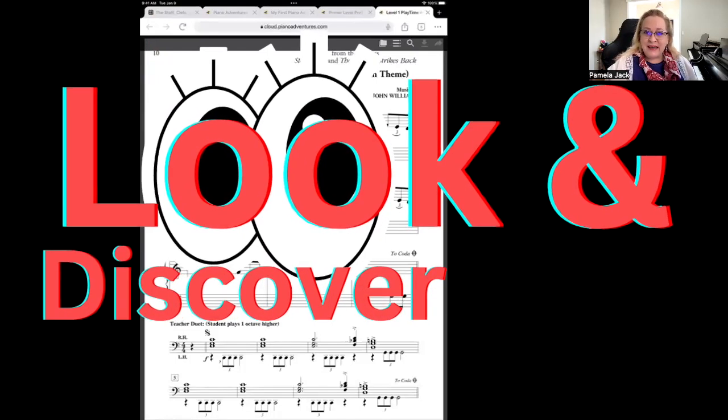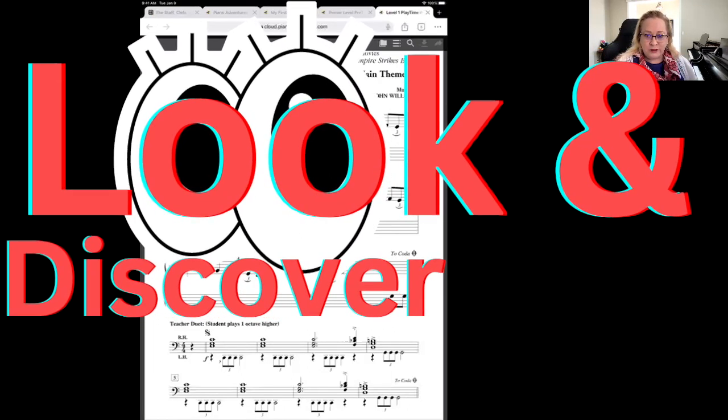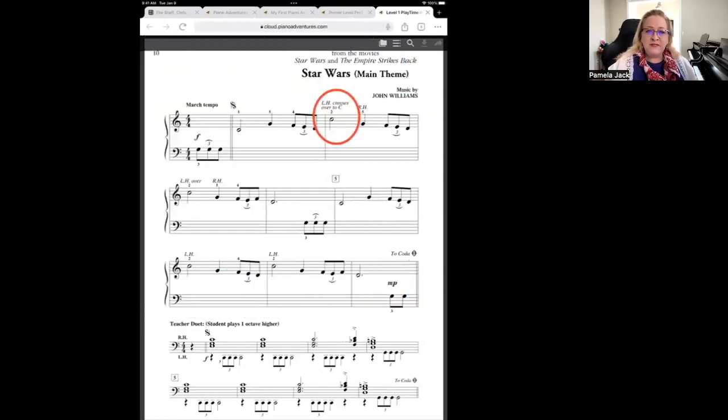Notice your left hand is going to rainbow over to play that C. Okay, so your left hand is going to play your G's. Then, while your right hand is playing the first complete measure, while your right hand is playing measure 1, go ahead and let your left hand rainbow over and get ready to play that C. And then your right hand continues and your right hand plays the notes in the orange box. And then your left hand, once again, do you see LH over? The left hand plays the high C.